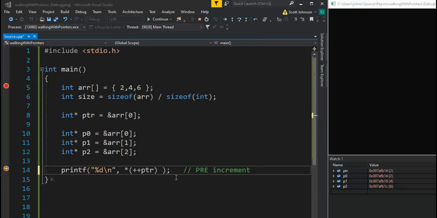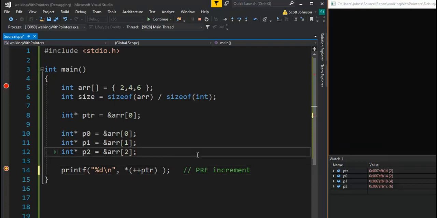then do the increment or decrement. Now on pre-increment, doesn't it even make sense that you're going to increment it before you use it? So here you can see that my pointer is pointing at address sub 0. It's pointing at the 2. Notice over here, pointer is B14. Now the next one is B18. So what I'm saying here is, before I even look at the pointer, increment it. So this one should print out 4.